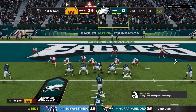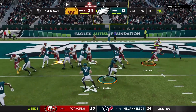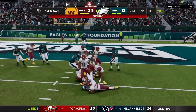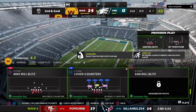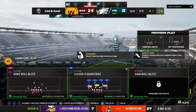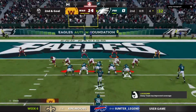This is 1st and goal and a golden chance to get a score back here before halftime. Hammering for the goal line. He loses the football. But fortunately, he's able to recover his own fumble, or that could have been trouble. Now the Eagles will use the 2nd of their timeouts as they stop it with 11 seconds remaining in this first half. Very fortunate to get another shot.